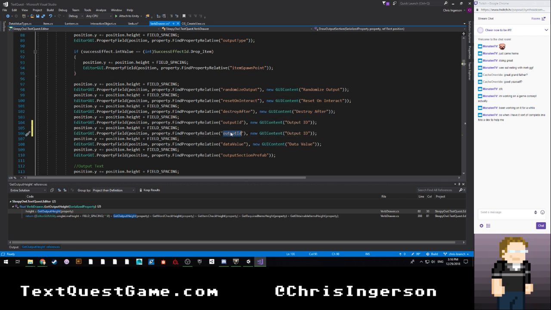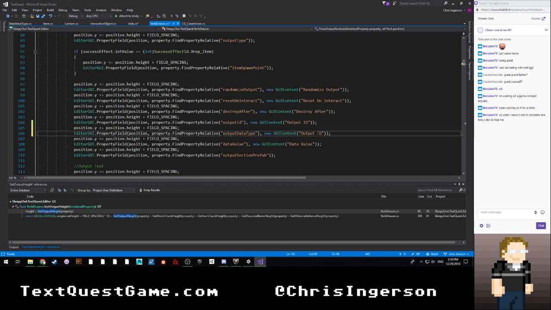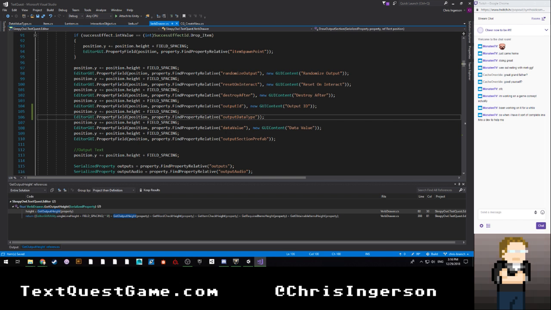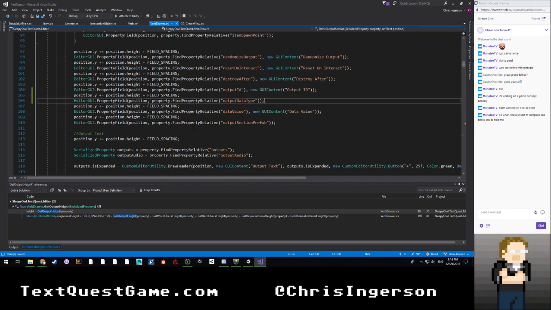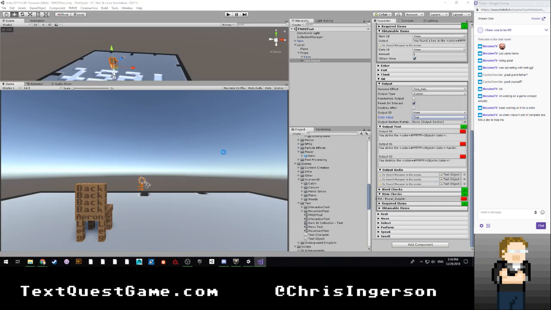I'll leave it there for now. So this is going to be our output data type, which I don't really see the need to have that there, so we'll go ahead and let that go. And that should have that show up. That should be all we have to do. So let's go ahead and let that compile.